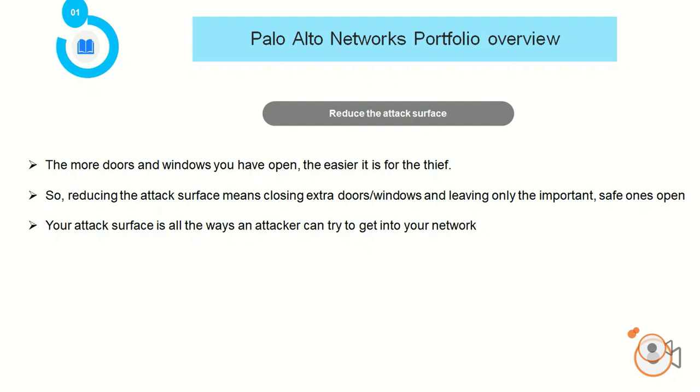And Palo Alto firewalls require strong authentication. I mean by strong authentication, for example, complex passwords or certificates, to ensure only legitimate users access the network. Then, in this case, the firewall acts as a proactive barrier that reduces the attack surface and stops hackers from getting in or causing damage.